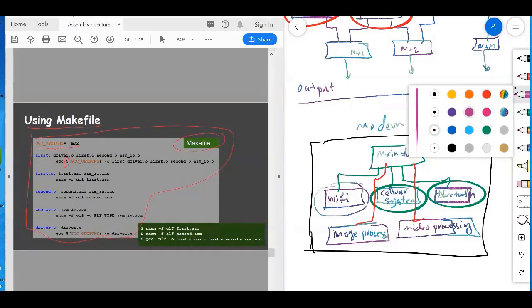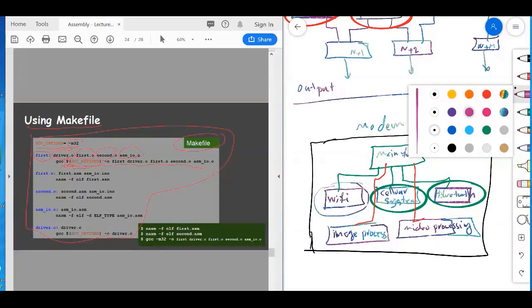Go and grab the content of the variable and put it in here. So once the compiler sees this, it's going to go and grab -m32 and put it in here. As I said, this is a top-down architecture, so the binary is going to be created at the top. We say what the input to that binary is: driver.o, first.o, second.o, asm.o. And what's the command to create first from this input? This is the command.